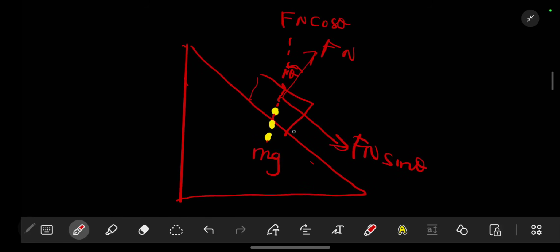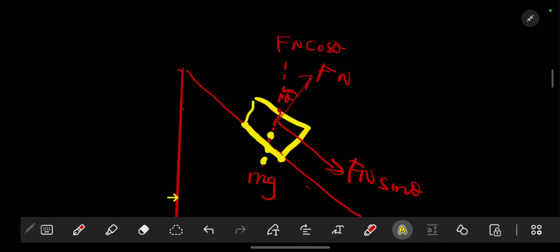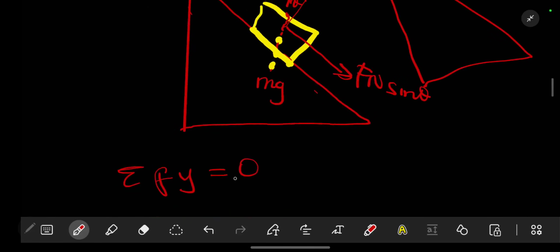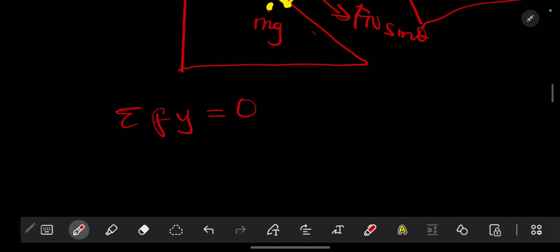One thing that you need to know is that the car is not leaving contact. The road is banked, which means at all points, that is how it is. Even if it was to come there, it is still the same situation. The car will still be here. So this contact is maintained. That's why we say that the summation of forces in the y is equal to 0.